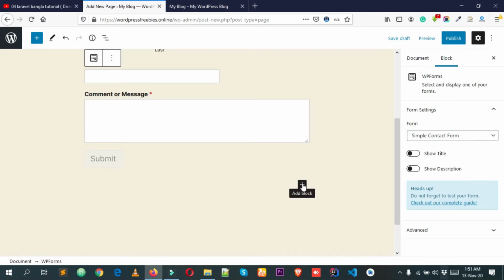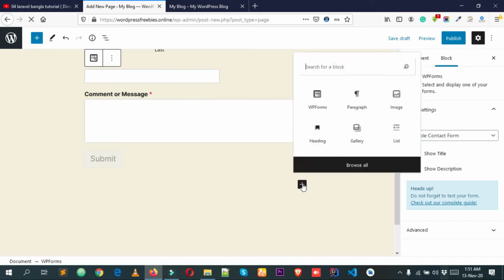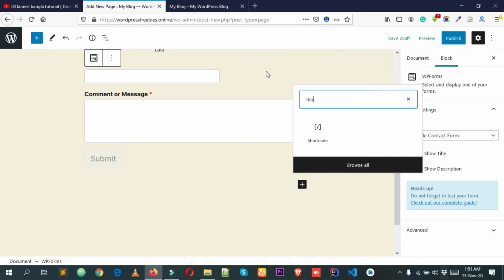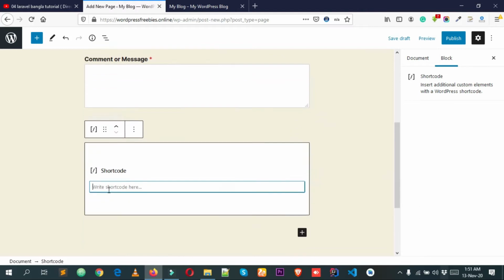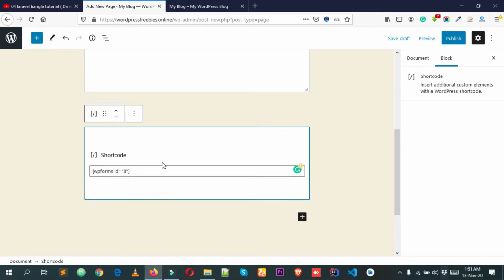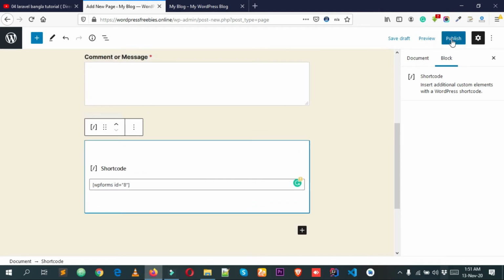If you want to use the contact form by that shortcode, you can search here, click here, and then paste the shortcode that we got from WP Forms. We have successfully added this to our front end, and after that simply click here, publish.